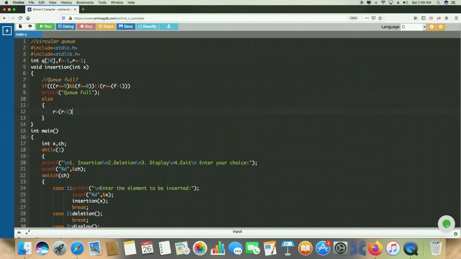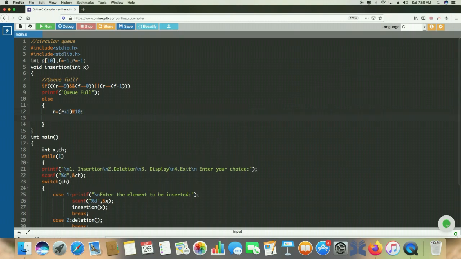So for that reason, to allow rear to jump to the 0th position, 1, 2, etc., we will be using rear = (rear + 1) modulo max size, that is 10 here. So if rear reaches 9, it will jump onto the 0th position if it is available. So that provision we are making here.